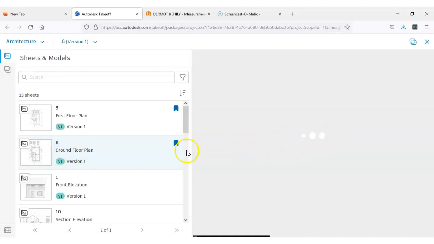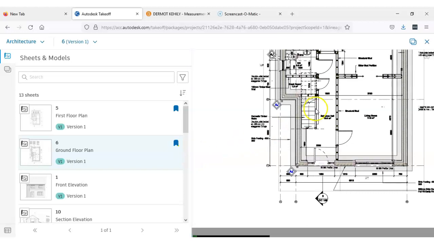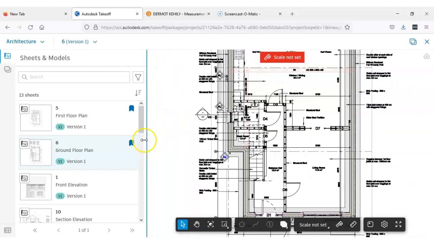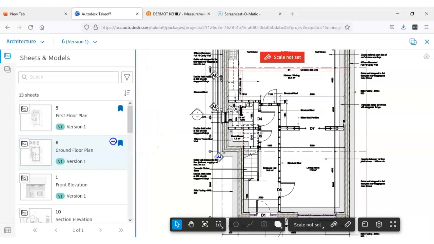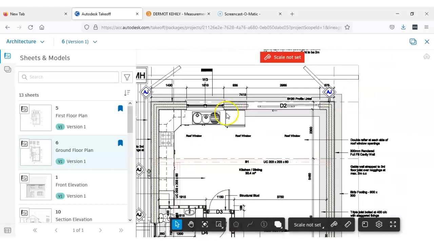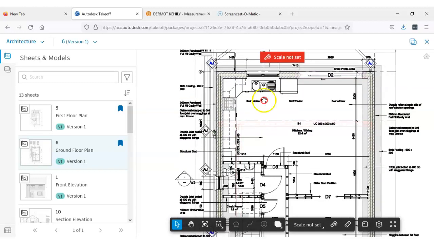It'll take a little bit of time on the right hand side for that to load. And you can see it there. It's loaded. So I'm going to pull this across here. This little arrow that comes up as I hover over two panes gives a little bit more detail or information on my drawing. So there it is, my ground floor plan. And I might do a little bit of Takeoff.